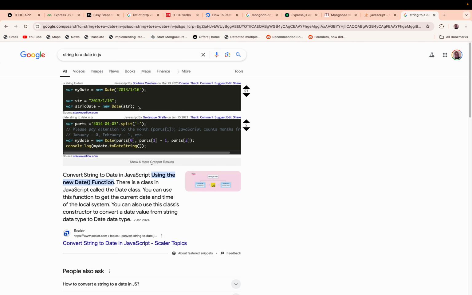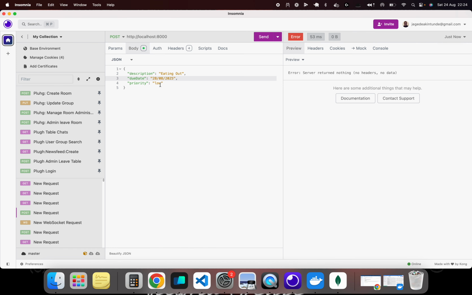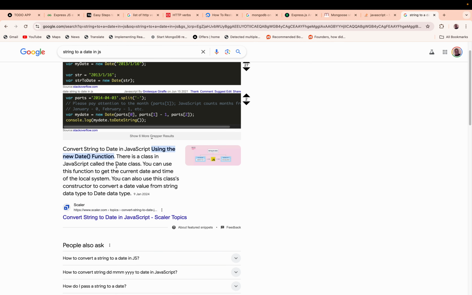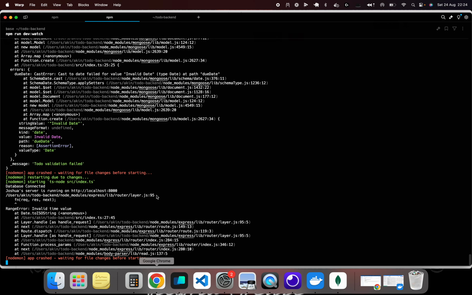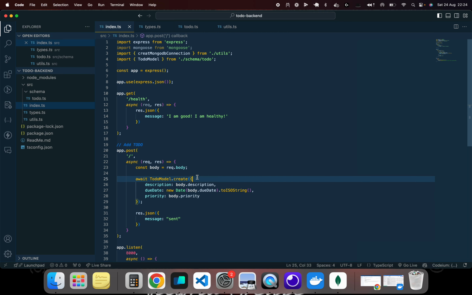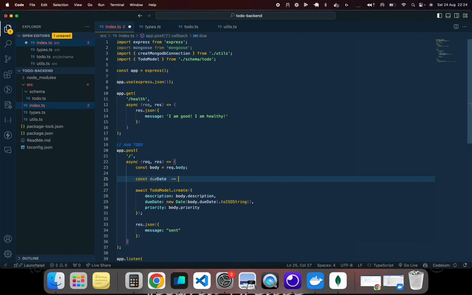Okay, let's do a slash instead. I'm wondering why this is failing. It's saying invalid time value. So let's see what our due date looks like before we save it.